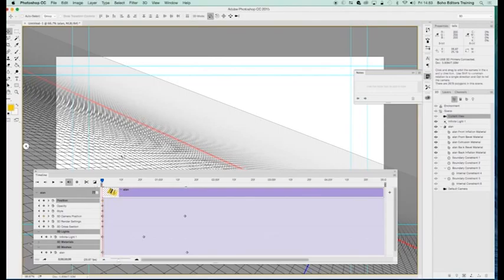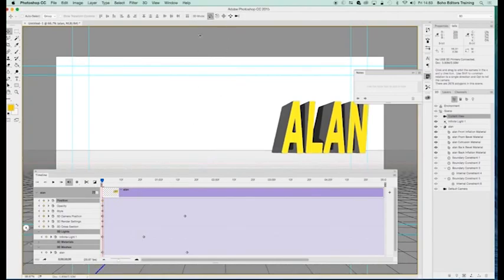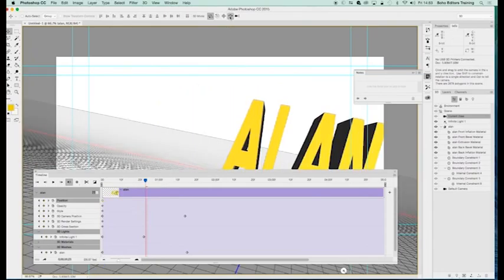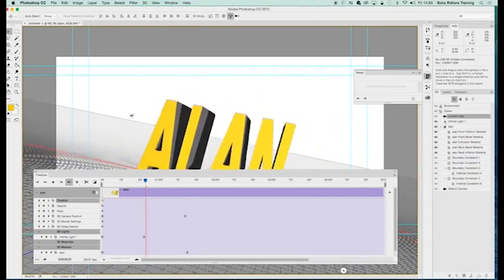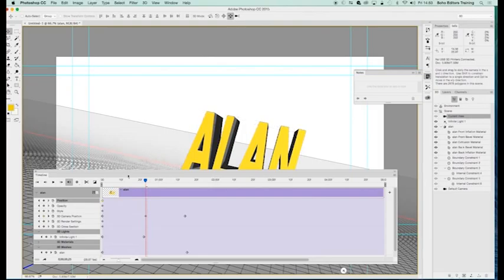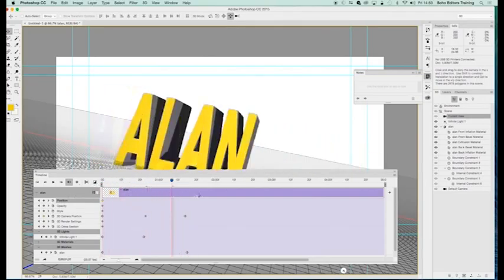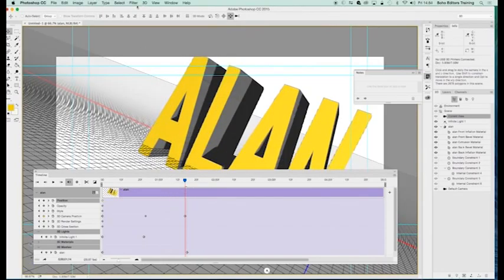Now you can see there at the start, you can't really see that, so maybe let's go for a middle position there and play around with the camera a little bit more, and then maybe get it there, come out on it a little bit. So we've got lots and lots of movement going on here, and it's keyframing, and this thing's freaking about all over the place. You do find that some object movements might clash with some camera movements, but obviously you can play around with that. It's all just keyframing.